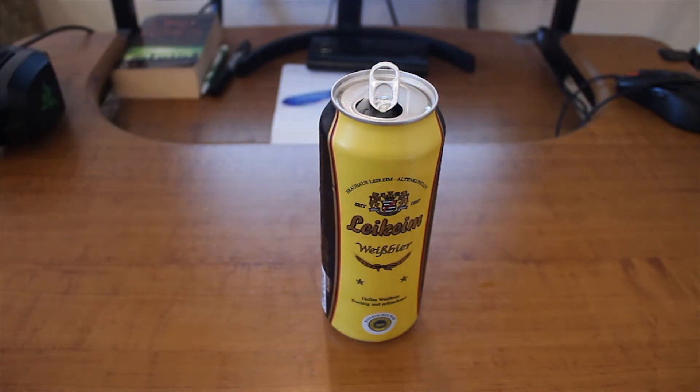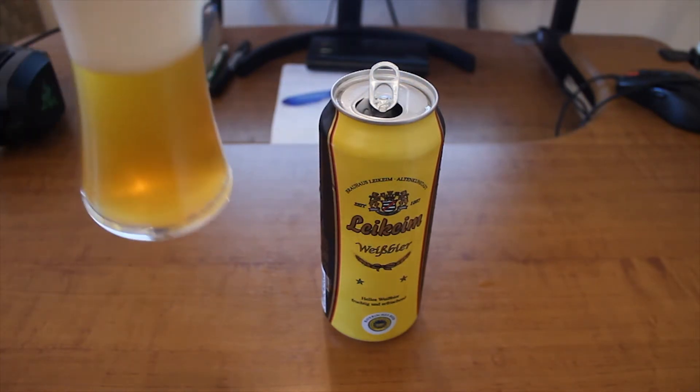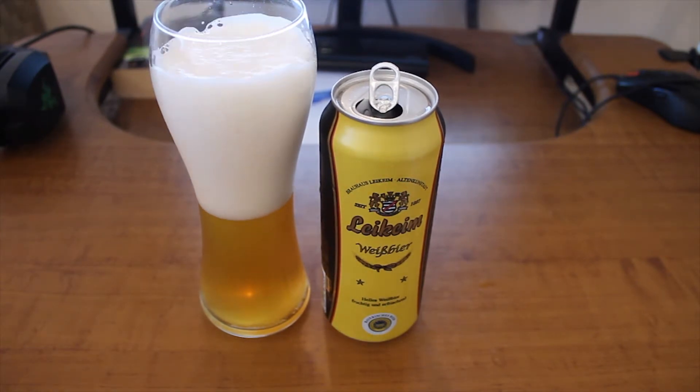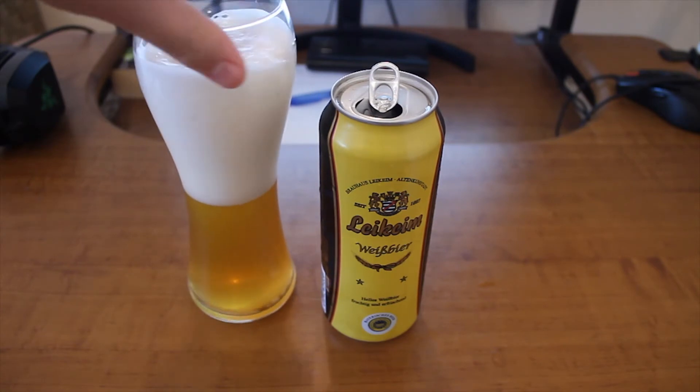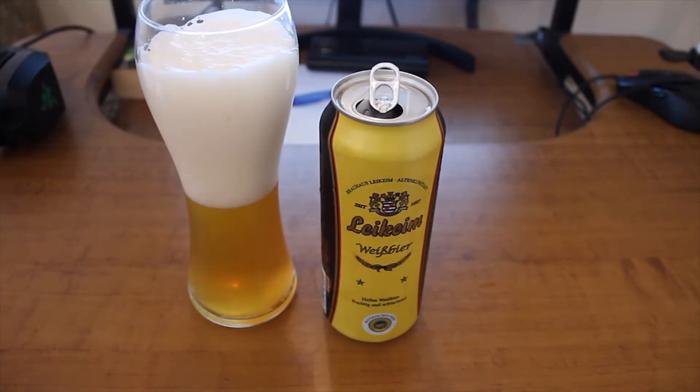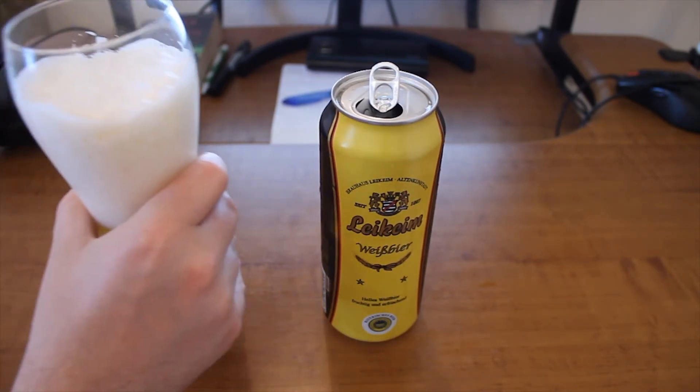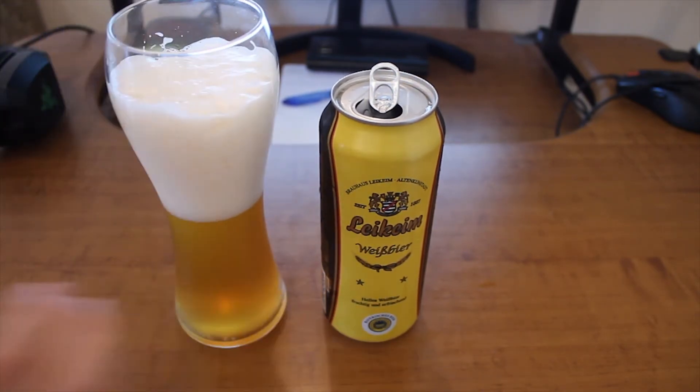Let's see the appearance. It seems to be a hazy yellow orange - I would call it a hazy yellow amber. It also seems to have medium carbonation. Now for the smell: I was not expecting this. It's medium strong. You do have some banana notes, some sweetness, some malt and some yeast. I actually kind of like it, so that's a good thing.